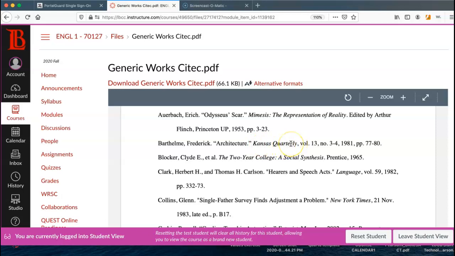I want everybody to notice all the punctuation after Quarterly is a comma to separate the items from each other. The volume number, the issue number, this one happens to have 2 because it was a double issue. It's more common to see it be like number 1, number 7, number 10 if it's monthly. The year of publication, and then the PP stands for pages, and that means the first page was page 77 and the last page of the article was page 80.